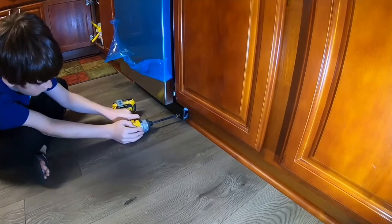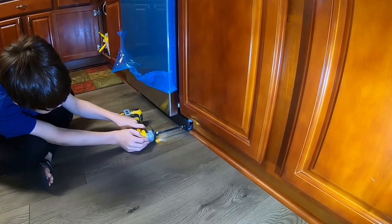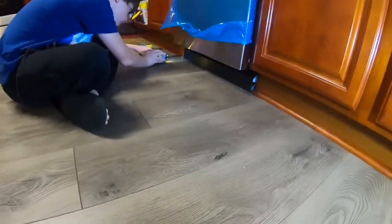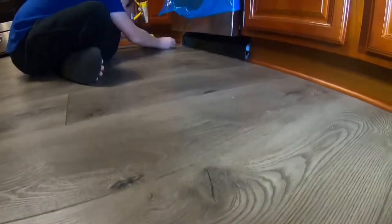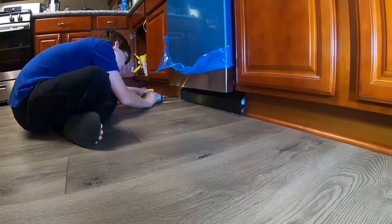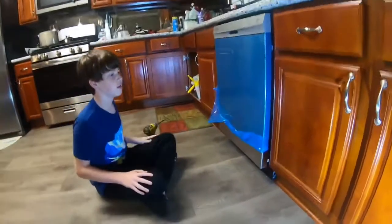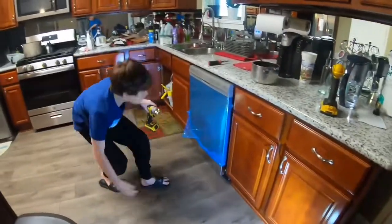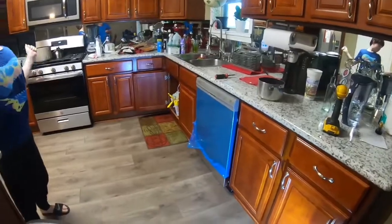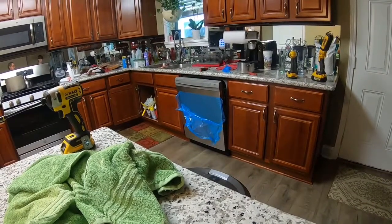So, just turn it easy, just go slow. Go ahead. Okay, the other one. Good. Okay, so there it is. How to install a dishwasher or replace a dishwasher by either. So we don't have any leaks and the dishwasher is good.